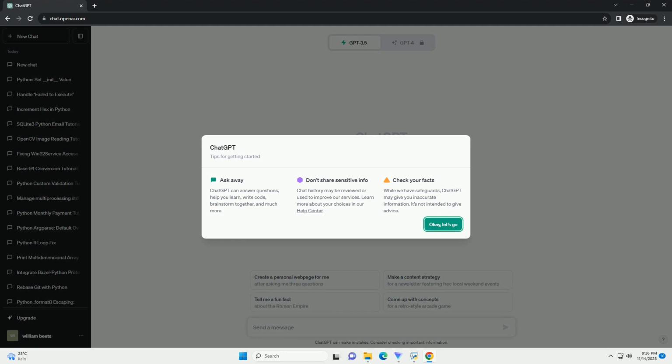Conclusion. When the else statement appears to execute for no reason, carefully review your code for indentation issues, condition evaluations, and potential exceptions. Understanding the control flow and logic of your code is crucial in identifying the root cause of unexpected else execution. By addressing these factors, you can ensure that your Python code behaves as intended.